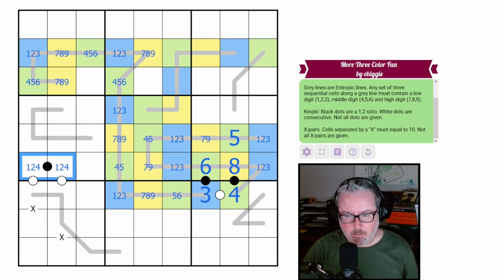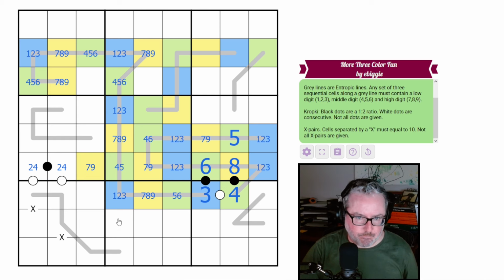So that must mean that this is a 2-4 pair, which means one of them's low, one of them's mid. This has to be high, 7 or 9. It's color. That forces this to be a 5. Therefore, these are 4 and 6. That 2-4 says these are not 2s. Okay. This can't be 5 anymore.